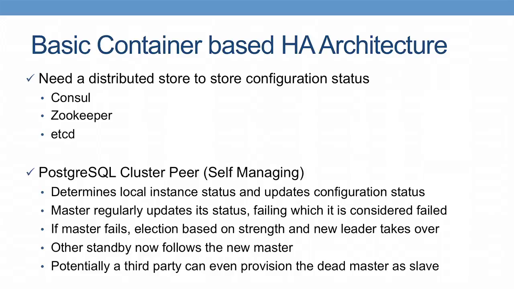Every peer, when they boot up, looks at the data in the distributed configuration data store and makes decisions based on that. So typically what happens is, when I come up, I publish. If nobody else is the master, I'm going to make an attempt as a master. If nobody else wants to be the master, then I'll become the master anyway. But if somebody else wants to be the master and they have the latest copy compared to you, they will eventually take precedence over you. But you have this timeline within which you need to do all this, which is where the caveat comes in. And then the first one that becomes the master, everybody now starts pointing to that one.